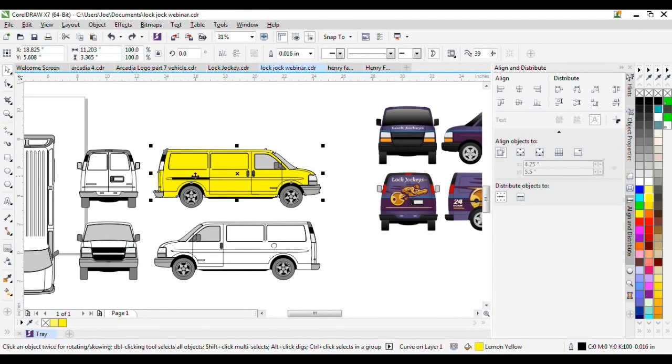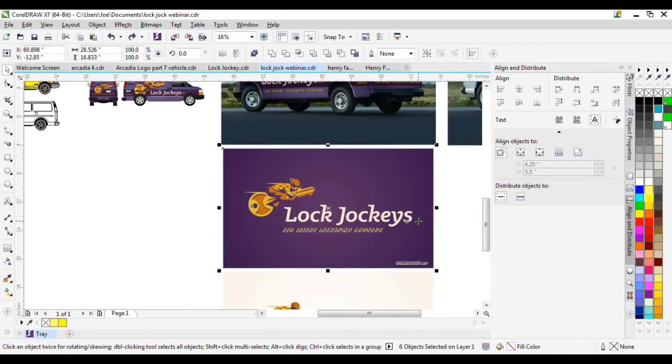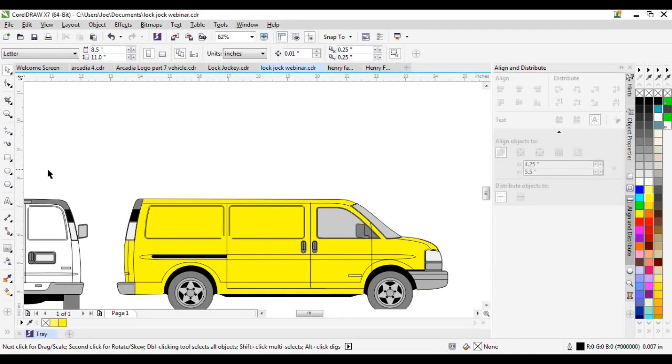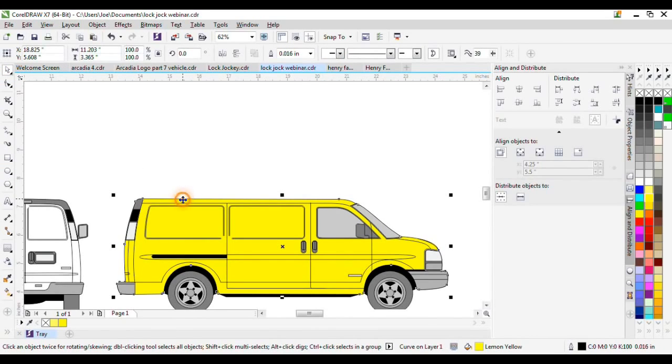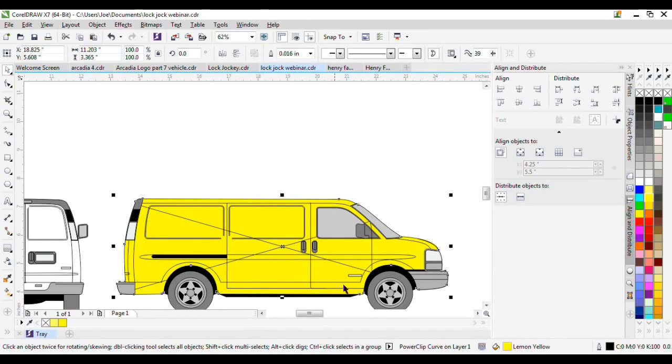So in this case, what I did was I started with a logo. This is our logo here that we created. And I'm going to cut or copy it, however you want to do it. Then I like to take my pick tool here, right click on this, and do frame type, create empty power clip frame. And so that created that X there, and now this is an actual power clipped frame.